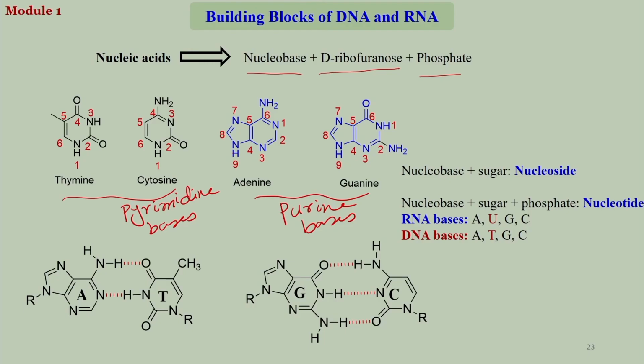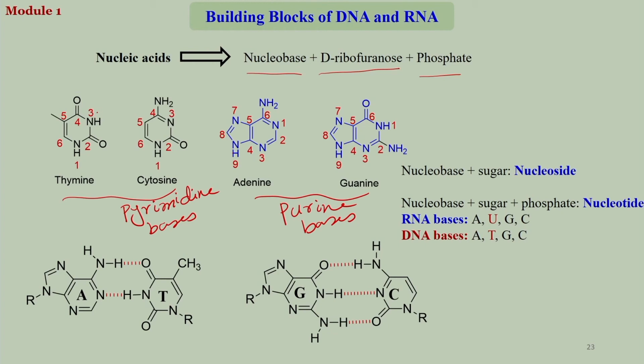This is how the numbering goes. If you look at the thymine, this NH is 1, 2, 3, 4, 5, 6. This is NH, CO, NH, CO, this is a carbon-carbon double bond and a methyl group. The numbering has to do with, of course, your standard system, that the heteroatoms, the nitrogen atoms, should have the lowest numberings. In this case it is 1, 2, 3. So, you can start either here with 1 or here with 1.